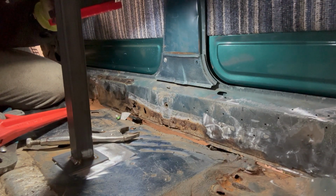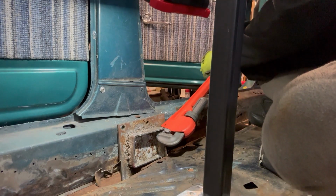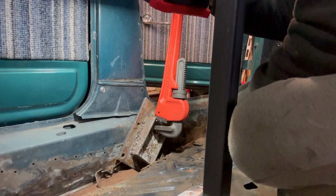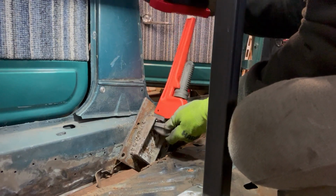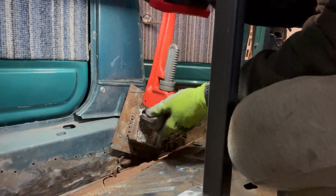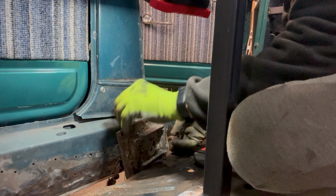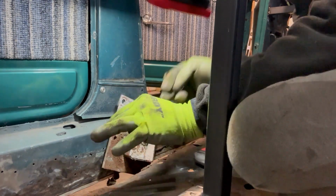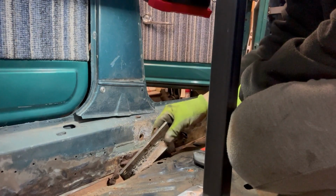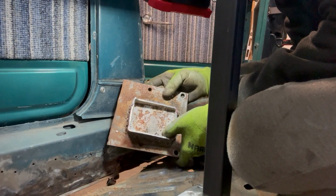Let's see how much fun I can have taking the driver's side off now. Now, let's see if this trick works over here. Oh, that'd be a no. I actually got it to move, sorry. I turned the camera off for a second. Wait for it. Hey! Put this bolt in here and sort of booger welded. I don't know. Whatever.